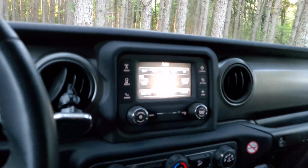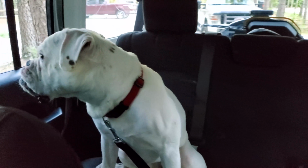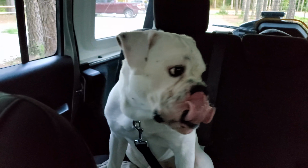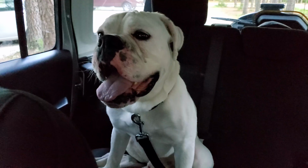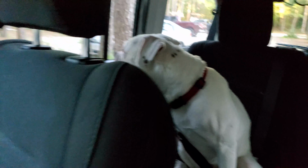But the back seat is kind of what you would expect it to be. And yeah, there's a Casper. He doesn't like to be on film, and he tries not to be on film all the time. He's a pain in the butt to take pictures of, but I do manage to. We just got done going for a hike at the Mars River Bluffs, and he just had dinner, so he's all kinds of happy, and he's paying attention to what's going on around us, which is cool.